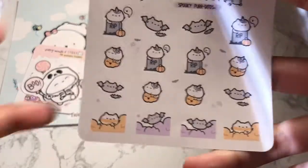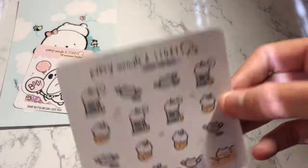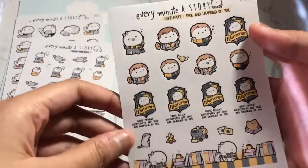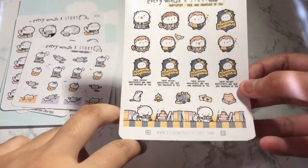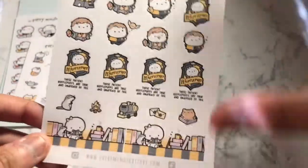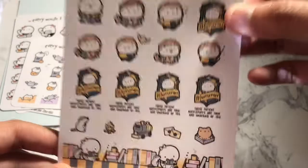The first sheet I got — I asked Alicia if she wanted certain sheets. These are little cats and budgeting ones. These are for Viv from Viv Loves Plan. I'm hoping she doesn't have these because she is a Hufflepuff and she's my planner mom. I blanked out on ordering something for her birthday, so I will be sending these to her for Christmas. These are really cute Hufflepuff stickers and I cannot wait to see what she does with these.